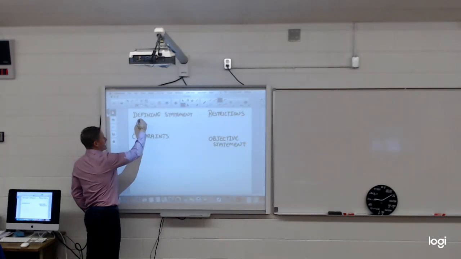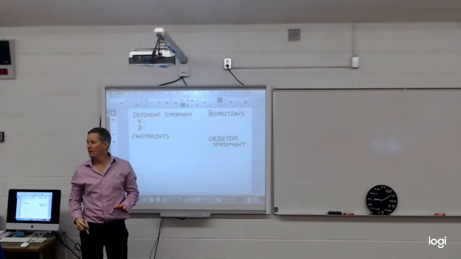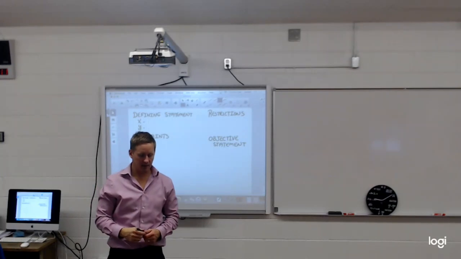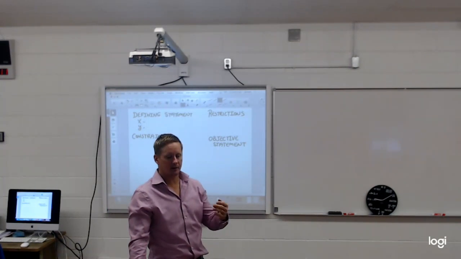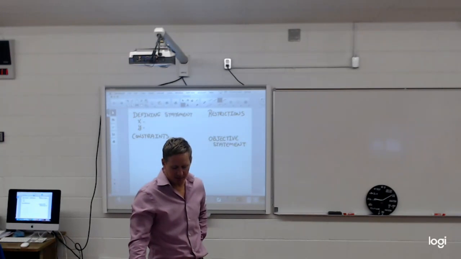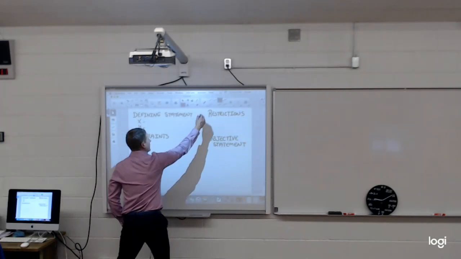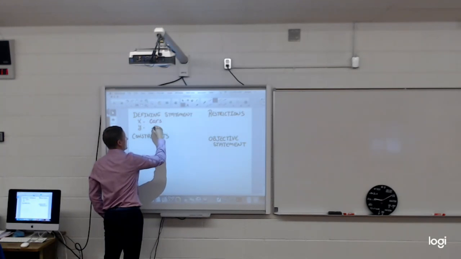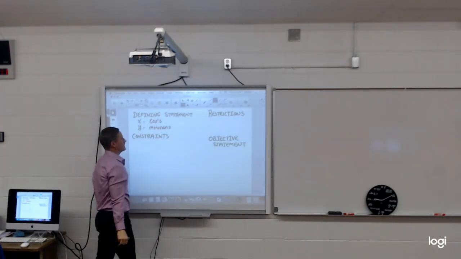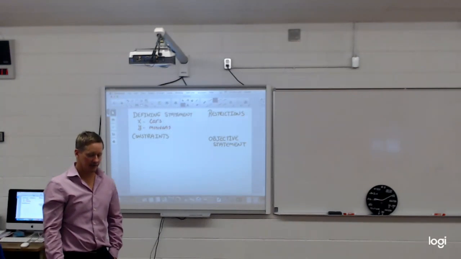The defining statement is, what are X and Y? That's it. What does X represent? What does Y represent? So let's look at the example, and then we'll work through the example, and so it makes a little more sense. 4 teams are traveling to a baseball tournament in cars and minivans. So X is the number of cars. Y is the number of minivans. And there's my defining statement. All right? That's all we have to put for that.